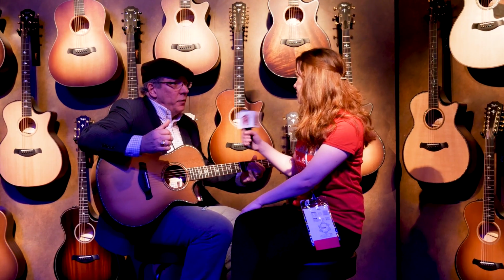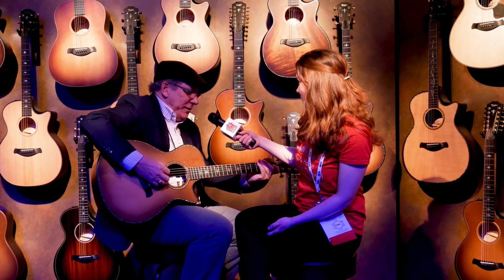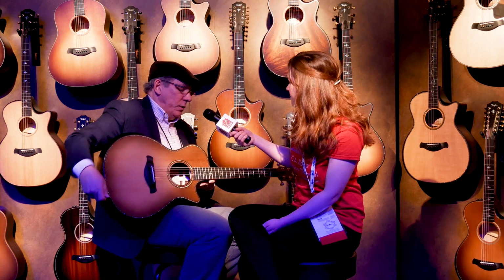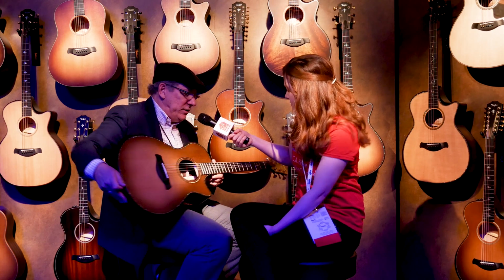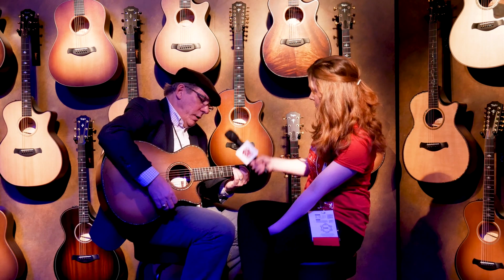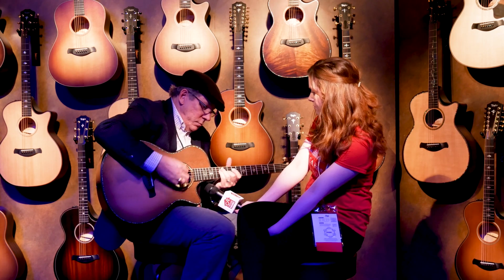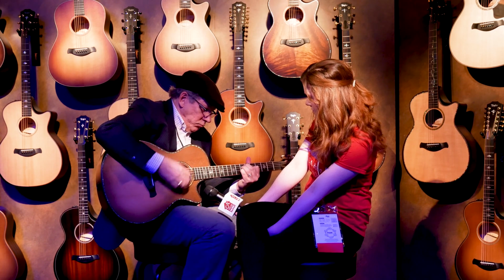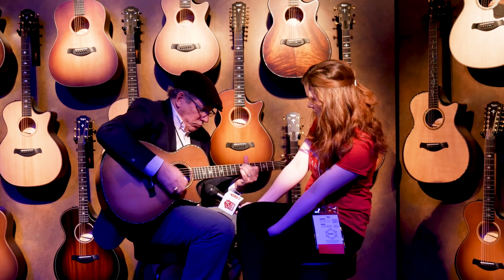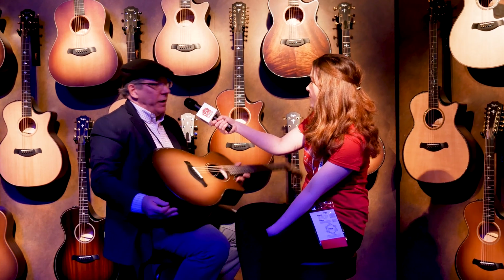So Roger would like this. Roger would adore this guitar. And for his Brad Paisley fans, it's got all of that really great playability for playing fast and everything. But it still does all of those cool acoustic things that Taylor's known for. And all of that with the V Class. Plays great, a wonderful instrument.